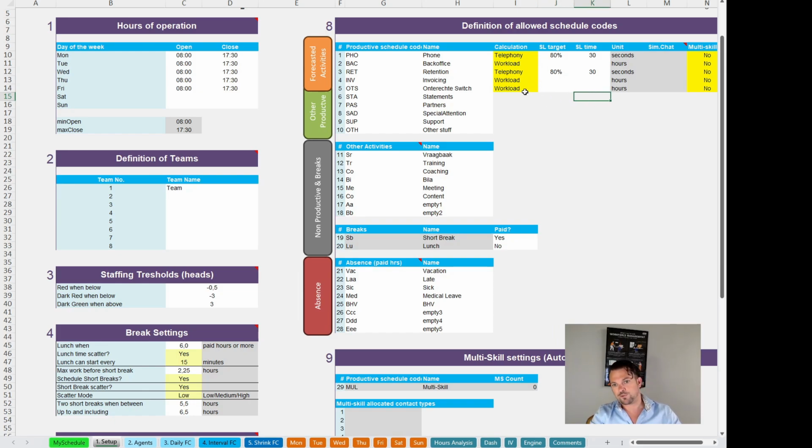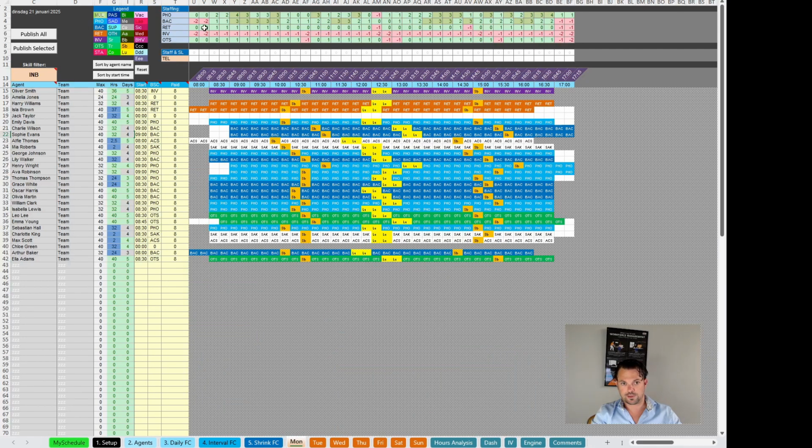The good thing is that after you've run the schedule, you can still change these parameters. It will not change the schedule, but it will give you a different view of requirements, which you can then use to adjust the schedule if it's necessary. So for example, if you want to have a lower service level and you forgot to change it up front, you can still change it afterwards and then see the impact on getting your targets.